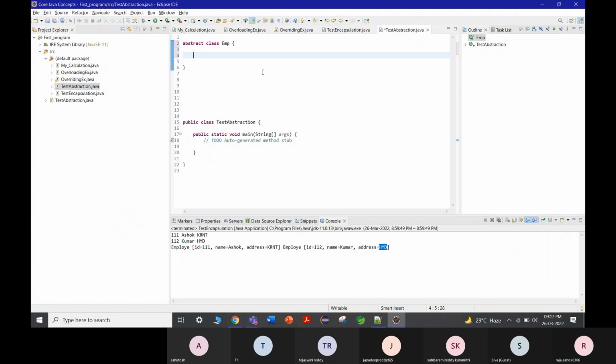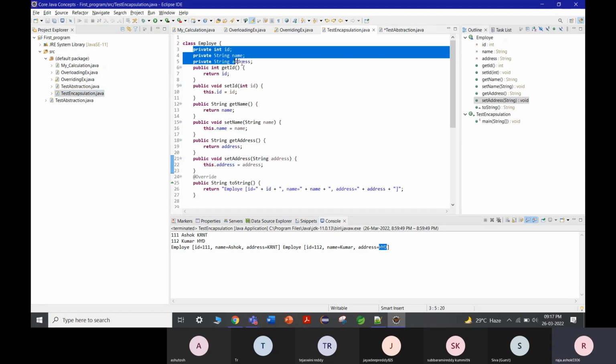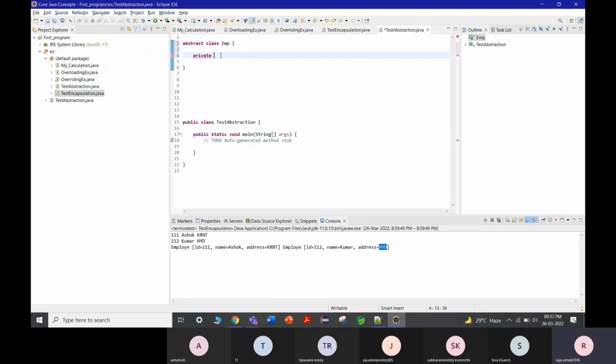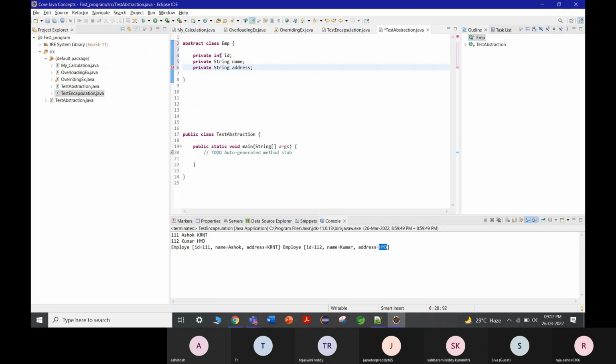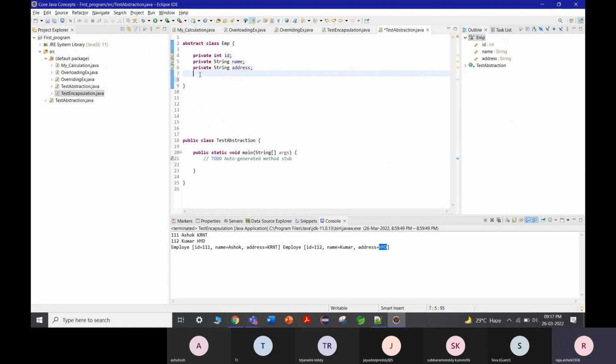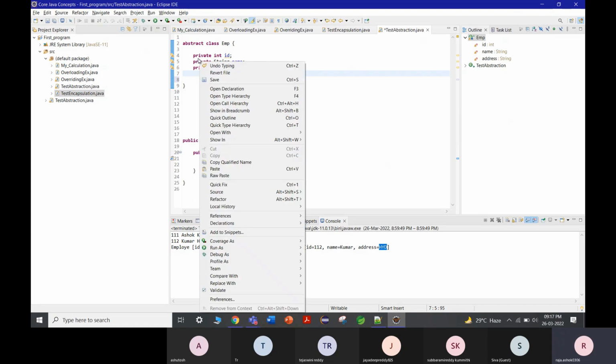It will accept any data member. So let me copy paste that information. Then I am trying to instantiate the members with the help of the constructor. So I'll go to the source.